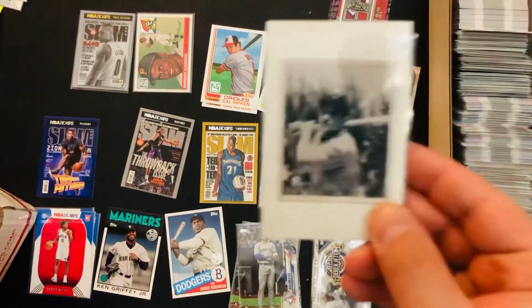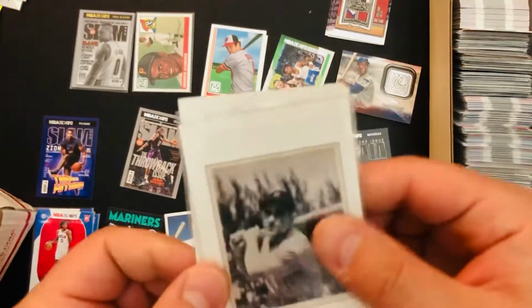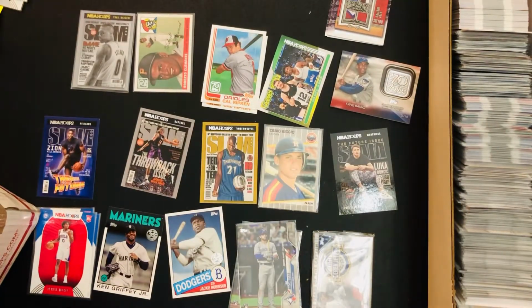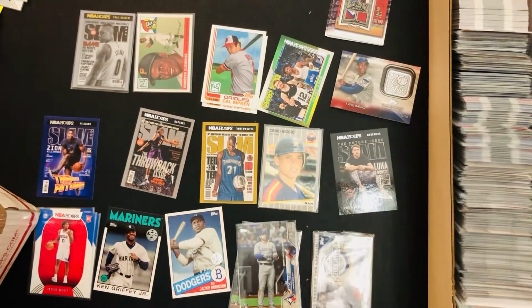Yeah, I got some more Bowman. Got some of these. Satchel. I like these. If these were like 10 for $1 bin, I would actually pick these up. John Wall Prism. That's borderline switching, but I'm gonna say no.